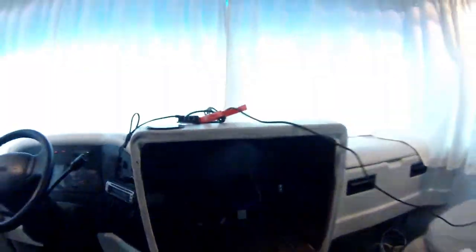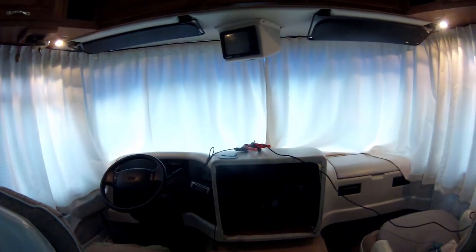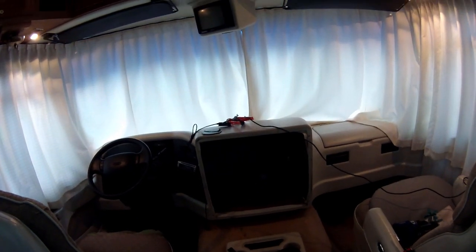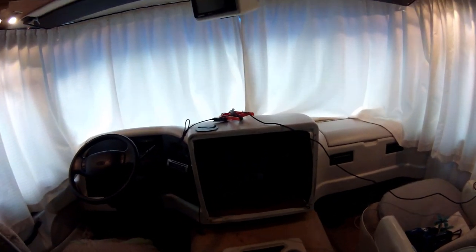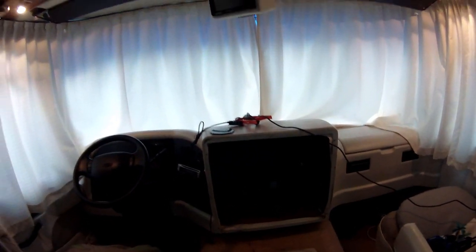All right, so really all that's under there are two connections — I have a coax for the cable and a standard household plug. The TV is out now. I have this big gaping hole and I definitely have to cover that up because I don't plan on putting anything in there in the near future. It's going to be a few weeks before I put anything in the dash and I don't want that big hole just sitting there.